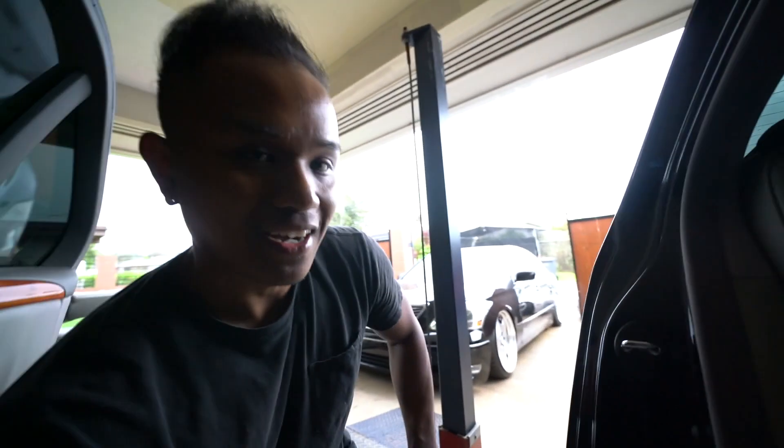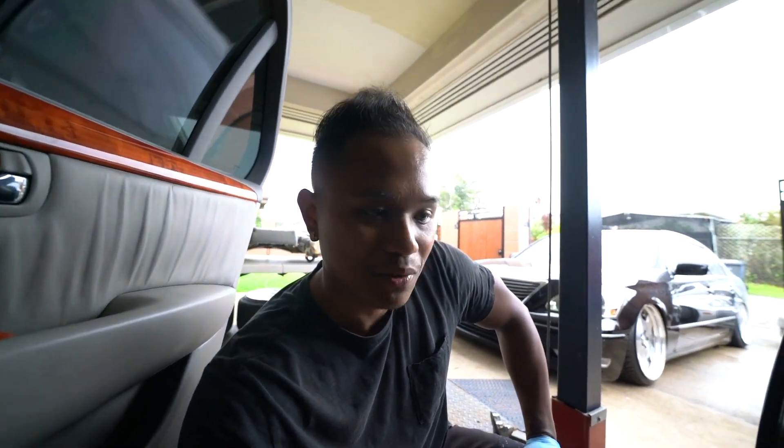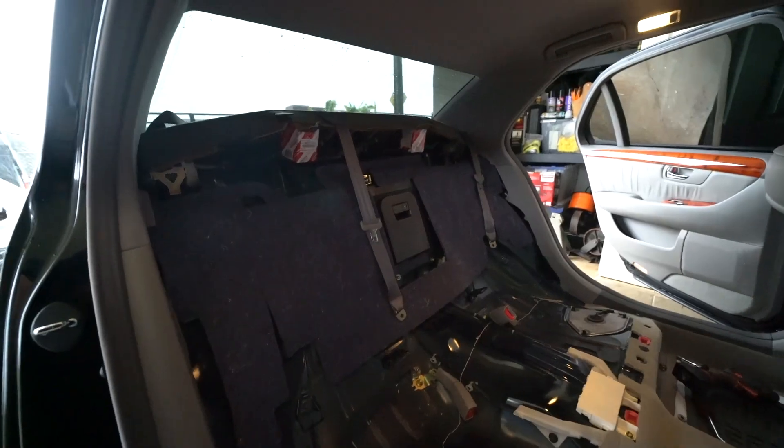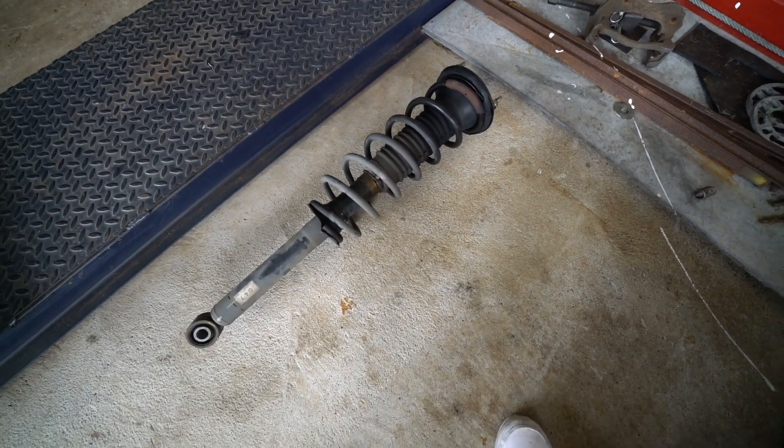I'm not going too in-depth on this install — look up other videos or watch my previous vlog on how to install suspension on the LS430 when we bagged Christopher's car. First things first, take out the back seat — the bottom pops up and there are bolts holding it in. This car is completely bone stock, only about 55,000 miles. My co-worker bought it from another co-worker, then bought coilovers and wheels and blacked the whole thing out. Back seat's out, just taking out the top hats, dropping the rear — rears are done.